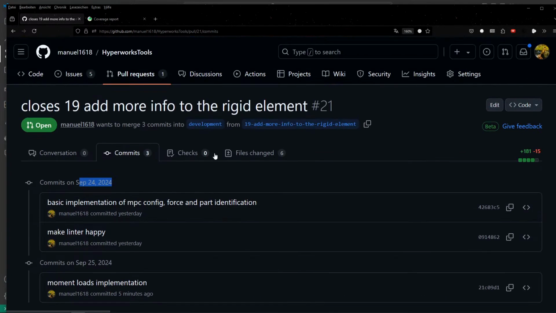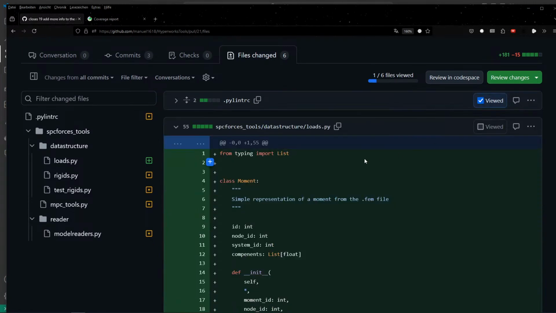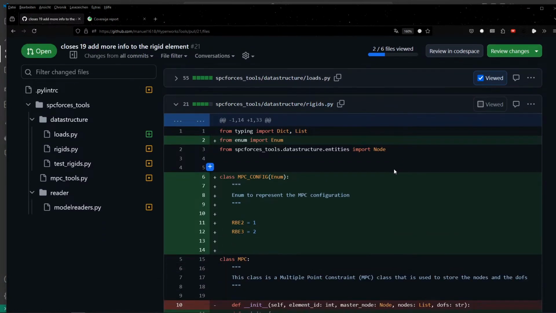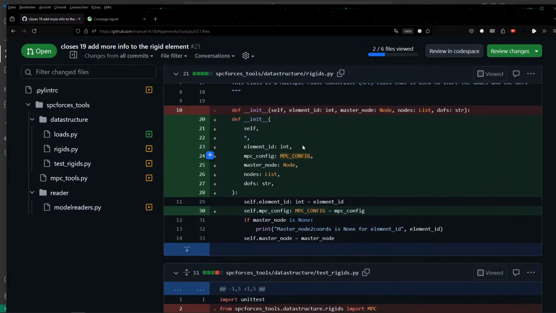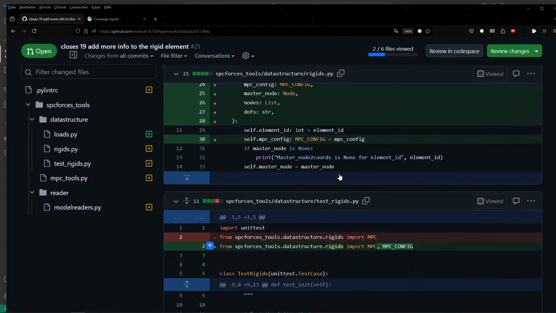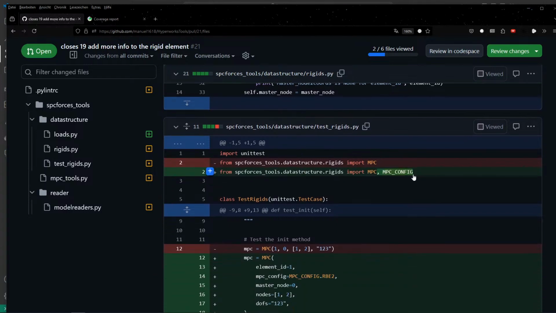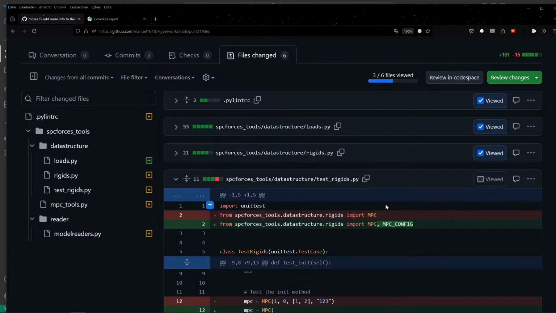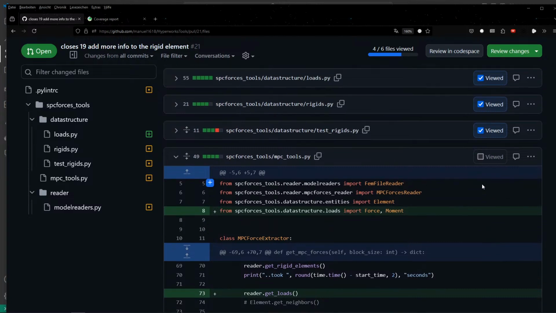Yeah, alright. So let's check it quickly, what we have here. So we have the linting thing. I think we can get that. Then we have the loads.py. That's clear. Then we have the data structure widget. We have changed something here. We have the MPC config here as the enum. Then we change that to having positional arguments because we added, I think, a new argument to MPC config, right? Yeah. So we have that here. Then we have the test methods, which is more or less not that sophisticated.